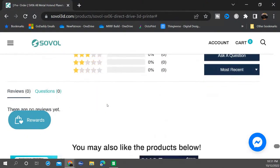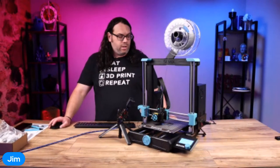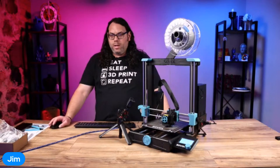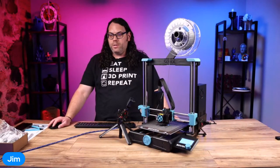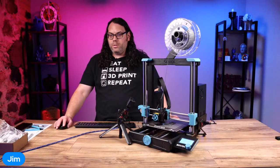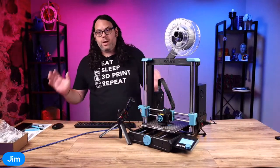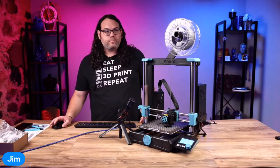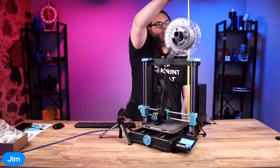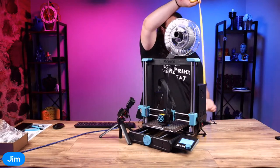We talked about earlier the size of the printer itself, and I would say roughly 19.5 by 15.5 by, I can measure with the spool because that would be more accurate, but I think it was 2 feet without the spool. And that's just like real life use. That is giving yourself a little strain relief in the back. You don't want it smashing up the back against your enclosure, messing up these wires back here. There is strain relief, but every time it's hitting something, that's bad. I'm curious what it is with the spool here. It was 2 feet without the spool. Let's call it 27 inches. Yeah, that's fair. 27. See if I can get in there a little tighter.